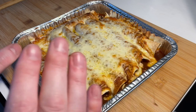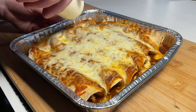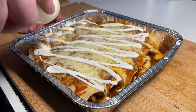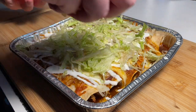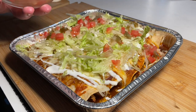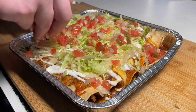Let's let this rest for just a few and then we dress it. Time to dress to impress. So first I'm gonna go zigzag crema, shredded lettuce, shreddis. Come in with that simple pico salsa, whatever you wanna call it, but just a simple, delicious topping.